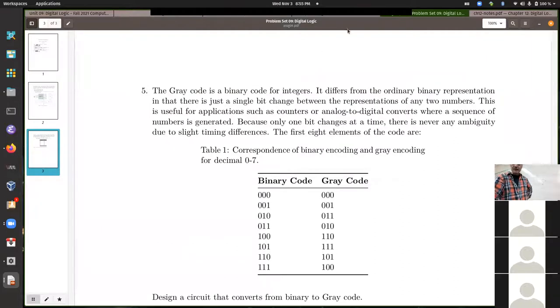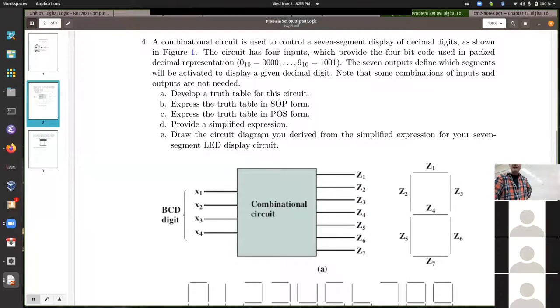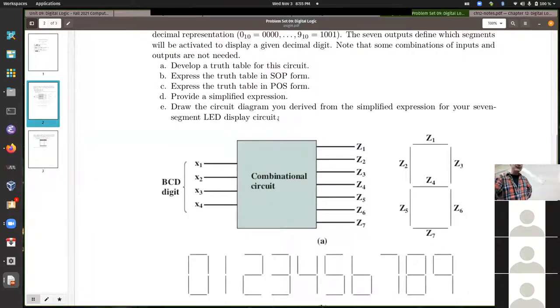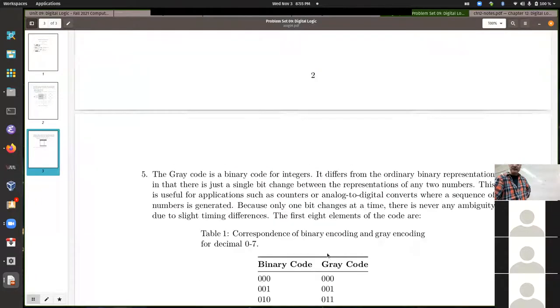One thing I should have mentioned, especially for this problem, it might be complex enough that trying to do it algebraically, you might find it hard to simplify these. You have to think of these as seven separate outputs. So you'll want to try and simplify each one of these separately, right? So there's actually seven simplifications instead of one. Likewise for this, there'd be three instead of one.